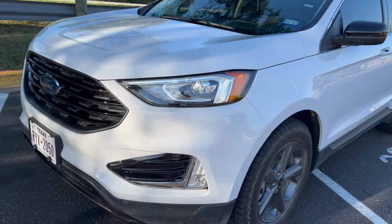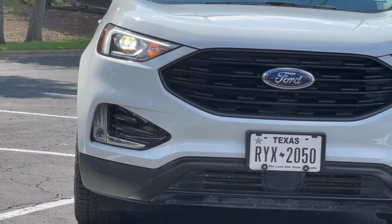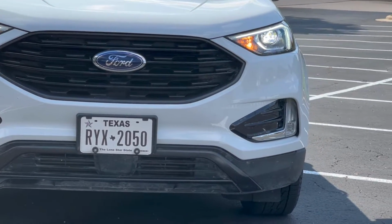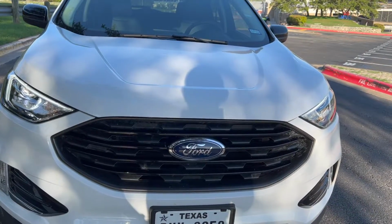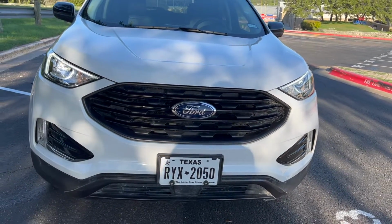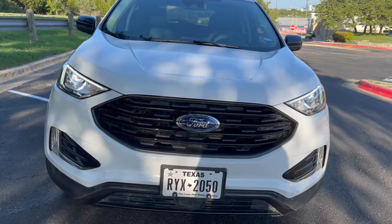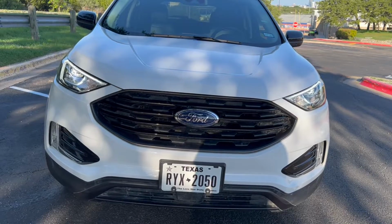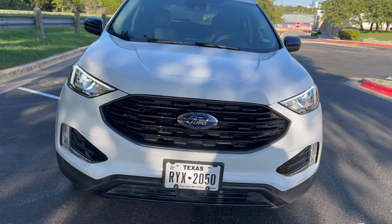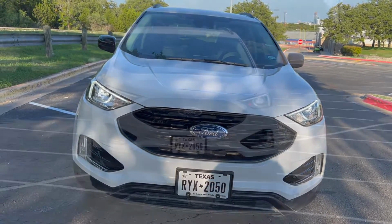And moving back to the front here, that blacked out grille is going to be a very quick indication that this has the SEL Sport appearance package. The normal one has a bit of a chrome look, but this one has blacked out pillars. I think that's what they call them. They call them literally just black pillars or something like that. But overall, this is a fine looking front. You know, Ford has proven in recent years with the new Bronco Sport and Bronco, the Mustang Mach-E, that they can make some really beautiful eye-catching vehicles, and I think they've kind of just let the Edge rust away, because the Edge has lost its edge.